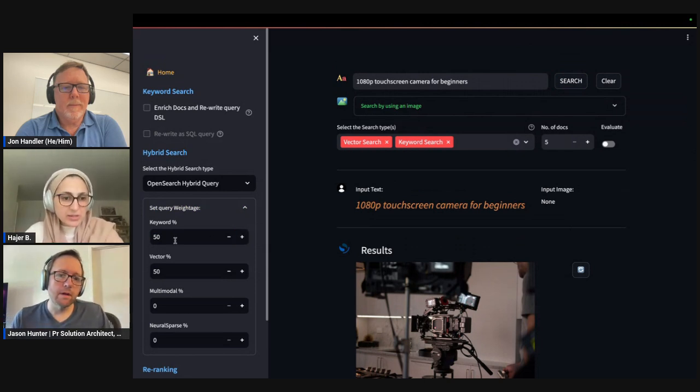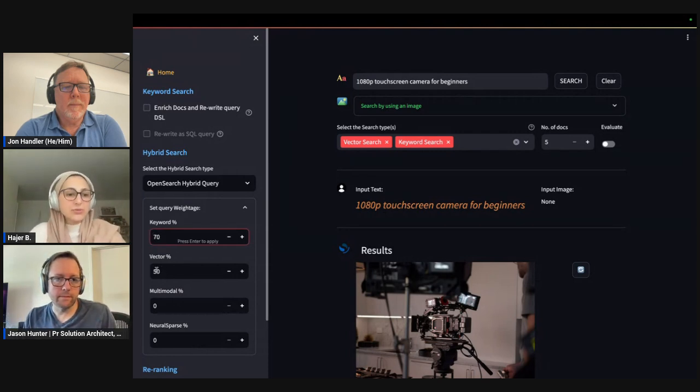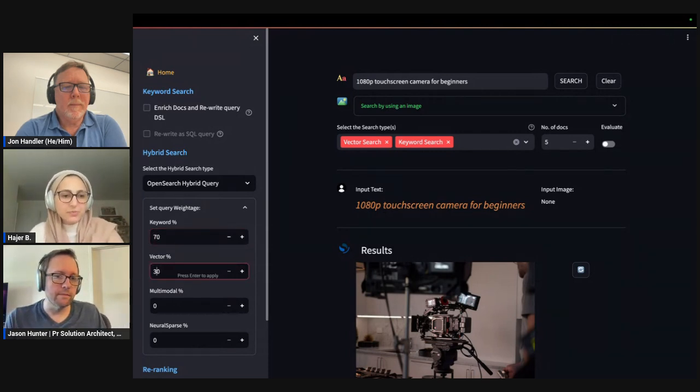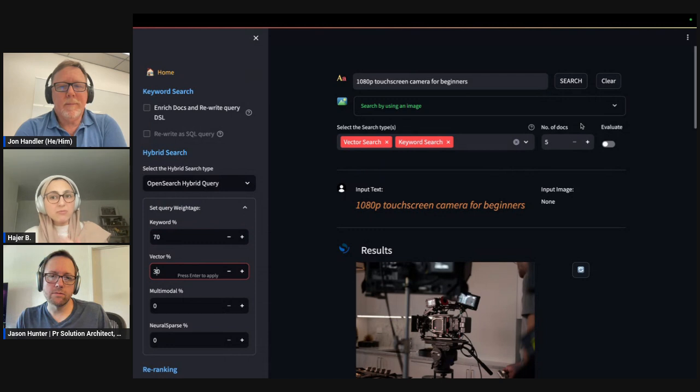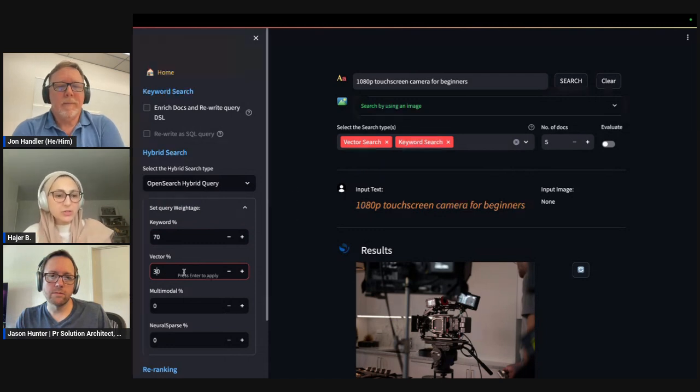So in this use case, for example, we are giving 50-50 to vector search and lexical search or keyword search. We can change that and say, I would like to prioritize the results from the lexical search. And here we give more value, more weight, to the keyword search, to have more results basically coming from the lexical search with some flexibility using the vector search.